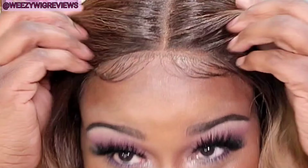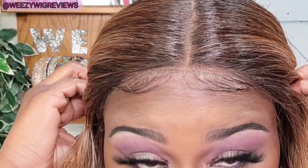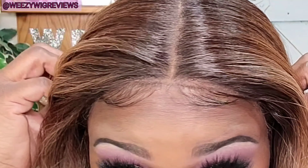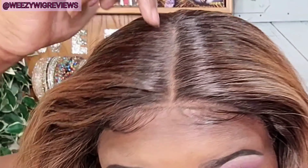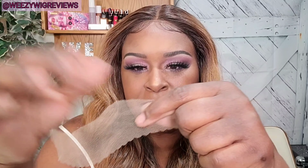It says that the lace is HD transparent lace, and I would have to not agree. As you can see, you guys, the lace does lay flat and everything, but it does look just a little gritty. I went in with my Juvia's Place foundation and kind of concealed on it to just make it blend in with my skin better. I feel like if I go outside in this, this lace is going to be clockable, because I feel like the lace on this is a little thicker than the lace on the Perfect Hairline, and maybe just a little bit thicker than the lace even on the Melted Hairline.